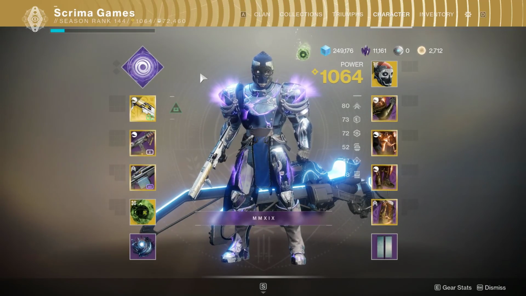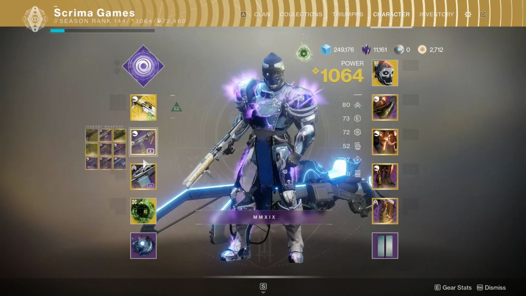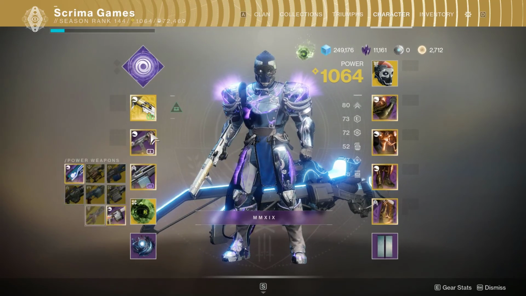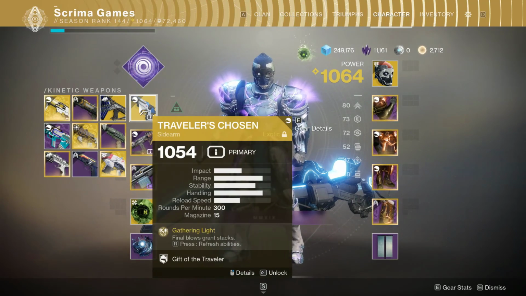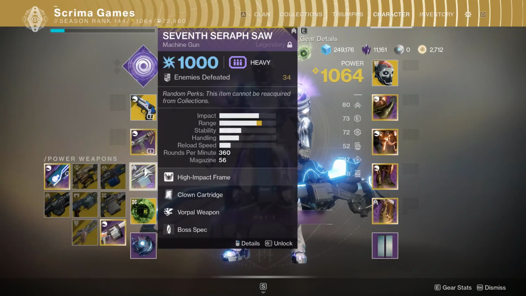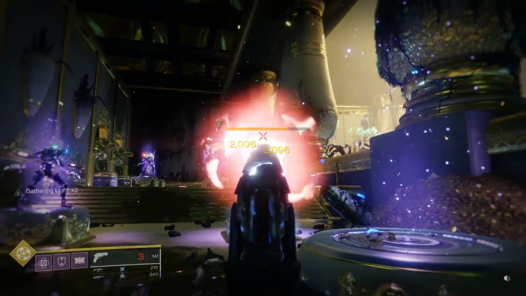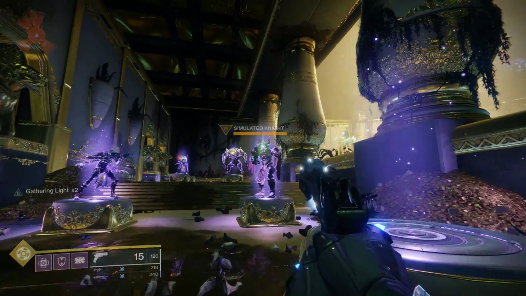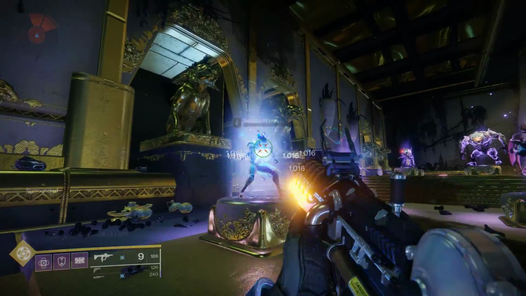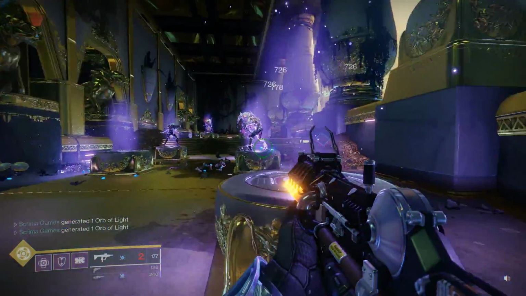So my main weapon loadout for Beyond Light, I would say Witherhoard, Achilles, Seven Seraph Saw, or sword, Black Talon, or Traveler's Chosen. There's just a lot of good weapons here, so I'm going to be using this, getting my abilities back faster. I'll have some mods on, do more damage to these guys. And of course, Warmind cells from the Achilles weapons.